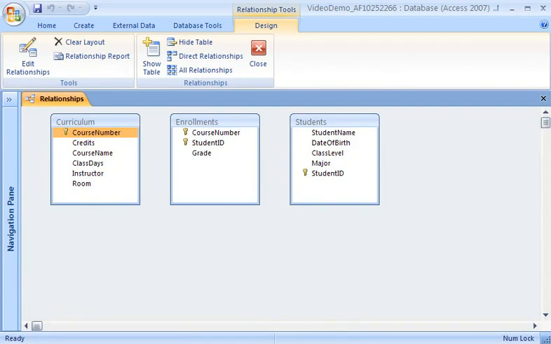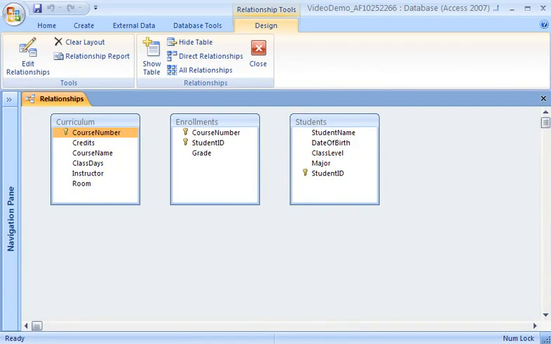When a course number is changed in the Curriculum table, Access automatically updates related records in the Enrollments table because the tables have a relationship. To let Access do the updating when someone deletes a record in a table, I click Cascade Delete Related Records. With this option, Access automatically deletes certain records in a related table if a record is deleted, like when we cancel a class due to low interest in it.